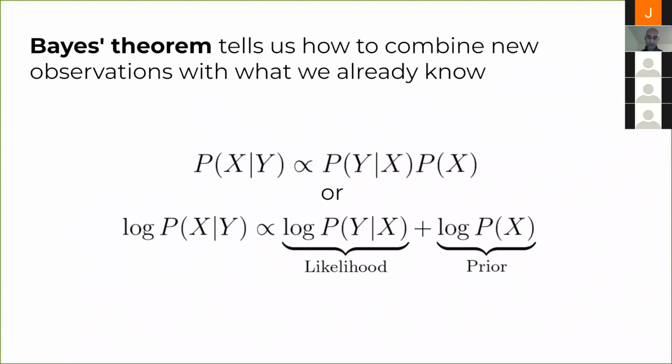But before we get into that, just a quick recap of Bayes' theorem. It doesn't have to be in the context of cryo-EM refinement. It could be in the context of any type of scientific endeavor where you have some kind of theory or some kind of model that you call X, and you have your data, some type of data that you collected.